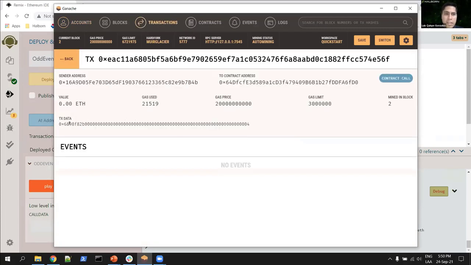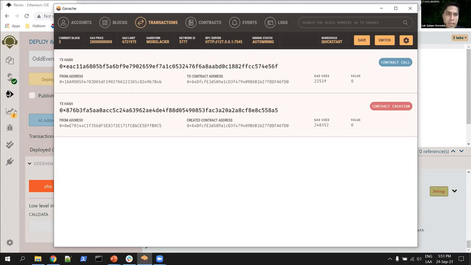Okay, here we can see that every transaction we do is recorded in the blockchain. So, despite the contract protecting the number, if we look at the transaction inside the blockchain, here we have this number that at first makes no sense, but at the end it is saying that this is the identifier of the function, and this is the argument of the function. And as you can see, this is the number four in hexadecimal.